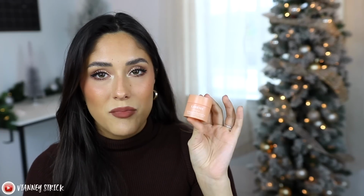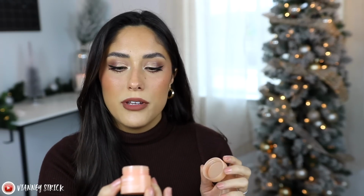And lastly, like skincare, let's talk about some lip products. This is interesting. My best friend actually gave me a little kit from Laneige, and it came with these 2 products. I was very excited about the sleeping mask because that's what everybody hypes up, but it also came with a lip glowy balm. I just wanted to say that I do like the lip sleeping mask. It's really nice. This one is the peach iced tea, and it smells really good, and I've been using it. I've been putting it next to my nightstand.